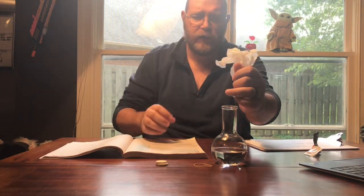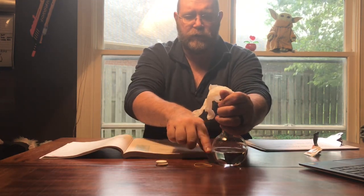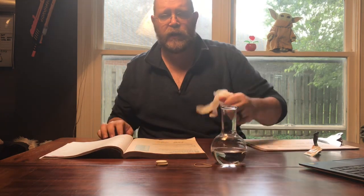When you're done with it, you just take the whole thing, because the gas will be in here and the liquid solution will be in here, and then you mass it again. And did we conserve mass? Well, according to the law of conservation of mass, we should. So, how could you do this?